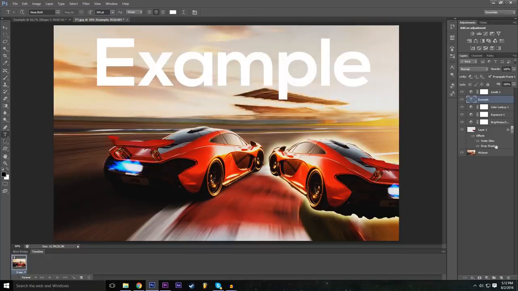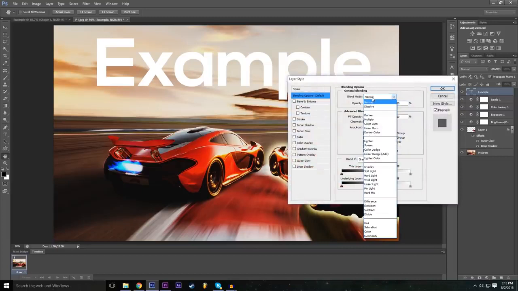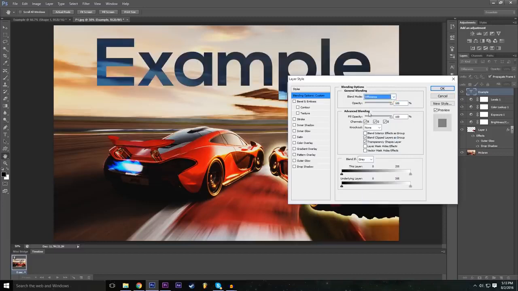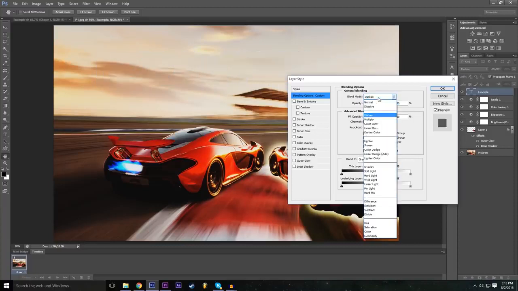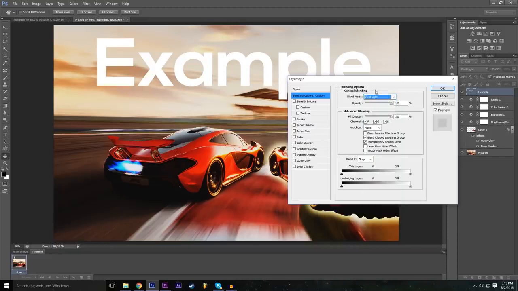And then we can also mess around with some of the settings for the text itself, like effects. So we can go to FX and then blending options. From here we can go to, let's say, overlay blend mode. Blend mode is basically what it says: there are different blend modes that do different things. Difference does opposite colors, and then you can do exclusion, which essentially does the same thing. Darken doesn't really work there, but you guys can just mess around with different settings and different backgrounds. There are different effects that work better than others.